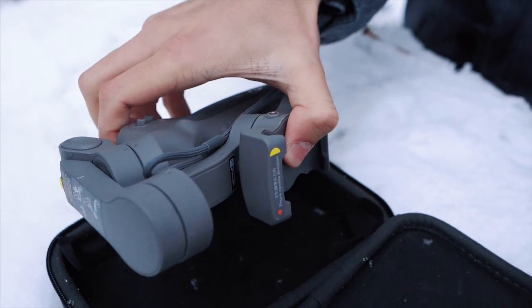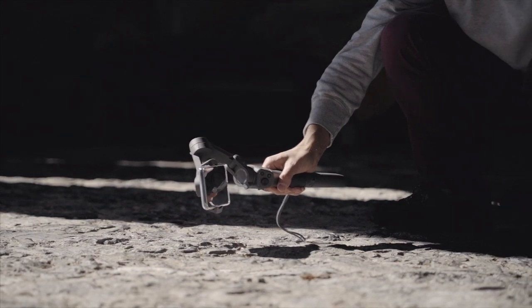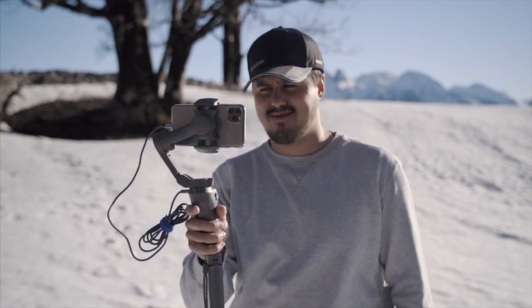Since you can fold down the gimbal, you can take it everywhere with you and it isn't heavy at all to carry around. Using just an iPhone and a gimbal made my life so much easier. Gabriel, who used the Ronin-S with the Sony A7 III attached with the zoom lens, had a lot of weight to carry. The controls are easy to use and it has ports to even charge your phone. I have been using this gimbal for quite a while and have been very impressed with it — it has now become a part of my go-to gear that I carry with me for traveling.